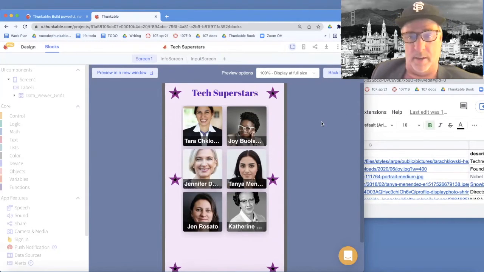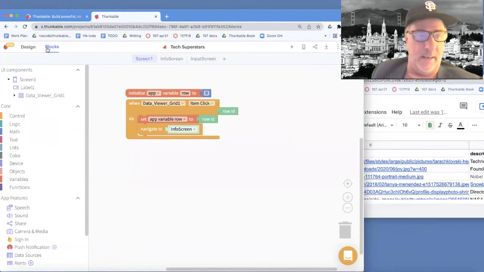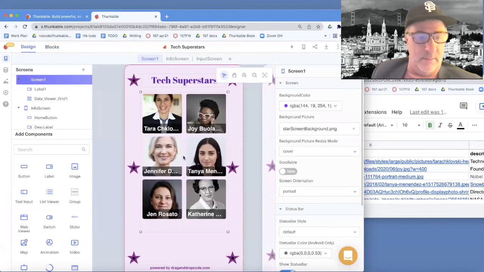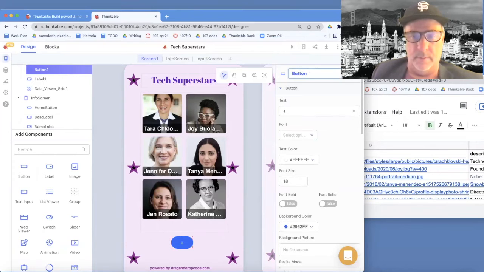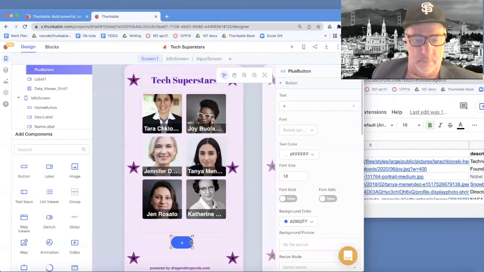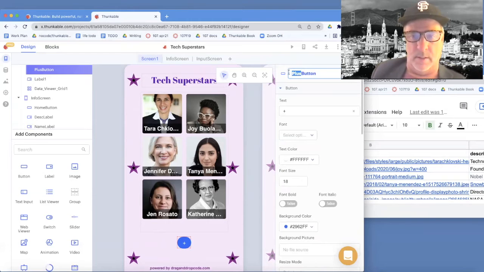So error number 1, or at least the first thing we haven't done yet, is we need to add a new button to the home page. And I won't make it pretty, but I'll just put a little plus in there. And let's actually put it a little closer. I'm going to put a plus there, and I'll rename it to the plus button. And I'm just going to make it a little better sized and center it. Okay, so I've got this plus button. Actually, I don't want to call it the plus button. I want to call it the add person button.